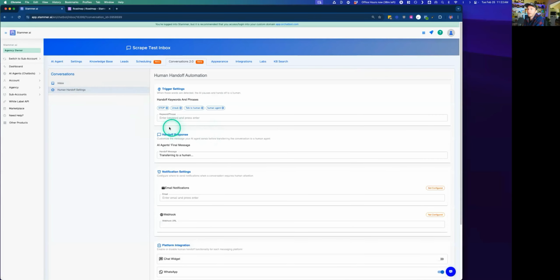Yeah, no, not built in yet, but that is a fantastic suggestion that we could implement. So are you thinking basically in the handoff settings here, there could be a scheduler that would say only allow this to work between these specific hours? Yeah, only offer a handoff during particular hours.